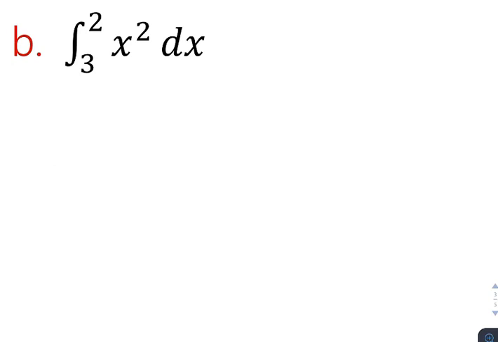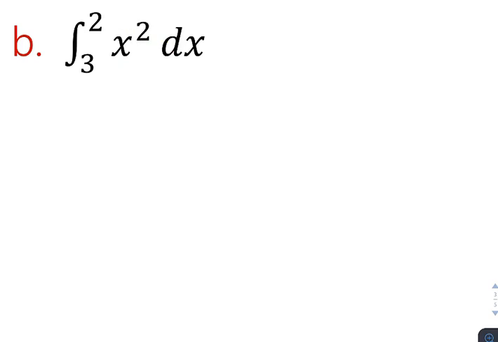In example B, we're looking at finding the definite integral of x squared between a lower limit of 3 and an upper limit of 2. Having a larger number on the bottom as our lower limit, and 2 on the top as our upper limit, should produce something interesting. The curve x squared is totally above the x-axis. So if we were having 2 to 3, we should get a positive number. In fact, we just did that in part A. But as we're now going between 3 and 2, I'd expect to get a negative number out.